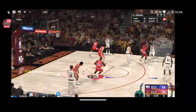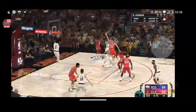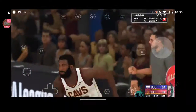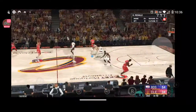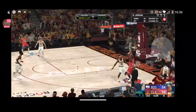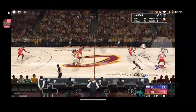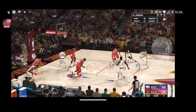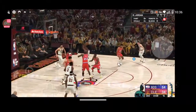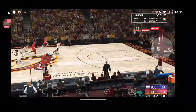Pass to Drummond. Sexton on the wing. Lobbed up there for Drummond. And Drummond throws it down. Absolutely the prettiest play in basketball, executed to perfection. I don't think you get an argument there. Everybody loves the alley-oop. And I was sure that was money on that one, but everyone is afforded an easy miss or two. Yeah, that happens. Important thing is for players, just don't beat yourself up and make a miss like that cost you another play.